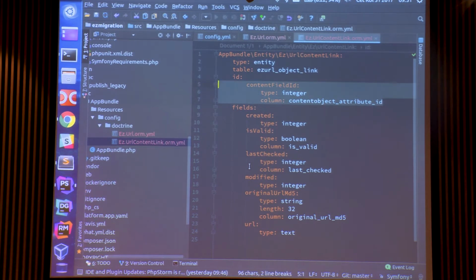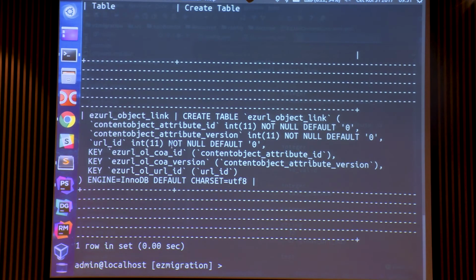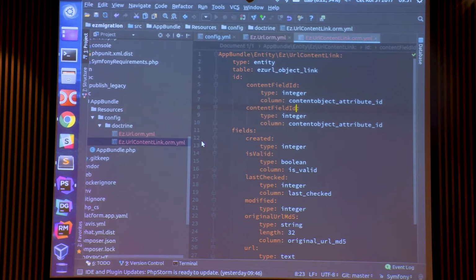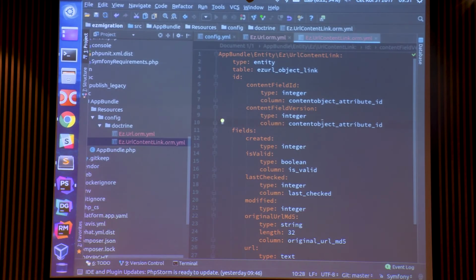So since this is a composite key, we can just add all our fields to this ID configuration. So the next one will be content field version. It will be also an integer, and it's mapped to the content object attribute version column.